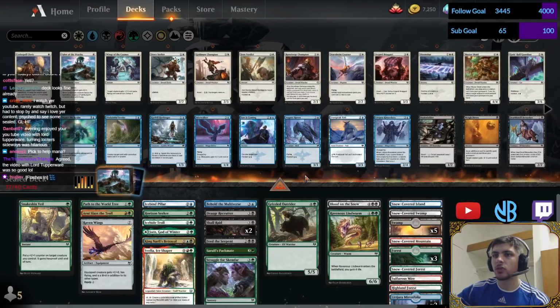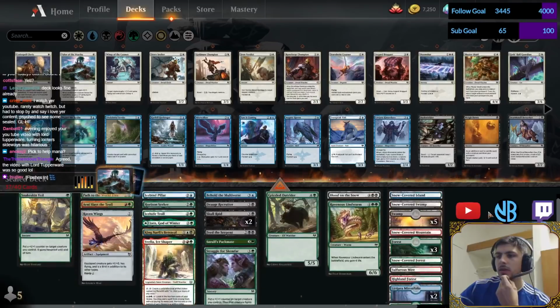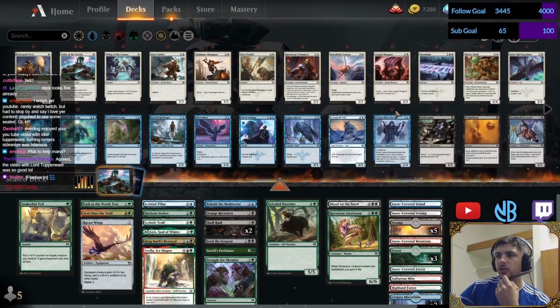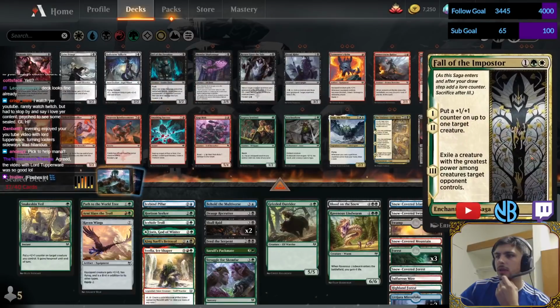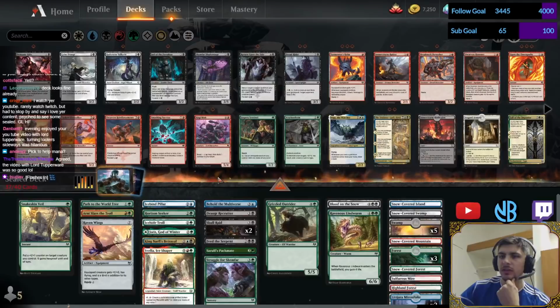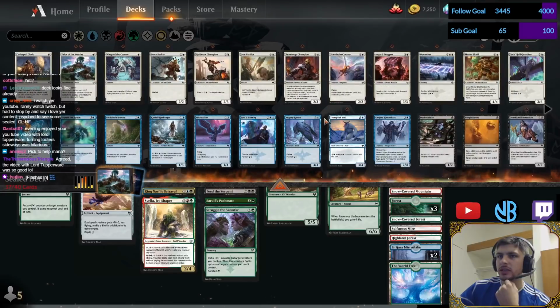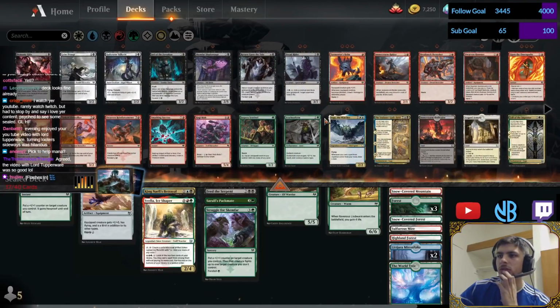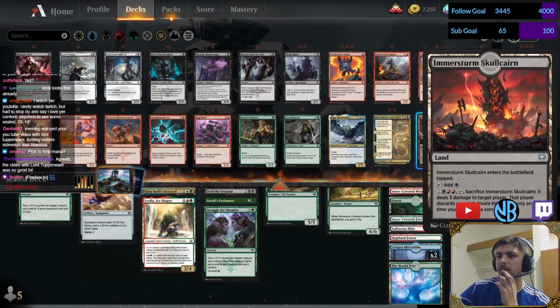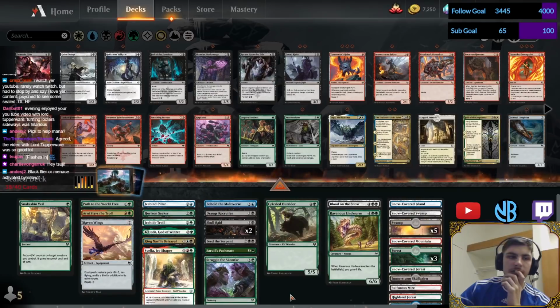If we did want to go into white, we could add in this Master Scald and then the other card that we liked. But I think our mana is already a little bit stretched, so I don't really want to add the Master Scald Fall of the Imposter combo. I guess Master Scald's also really good with King Narfi's Betrayal and Path to the World Tree. Do we have a Snow Plains? No, we do not. Huh. We could play Skull Cairn too, instead of a swamp.